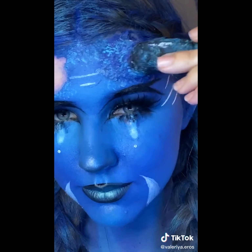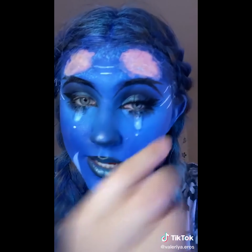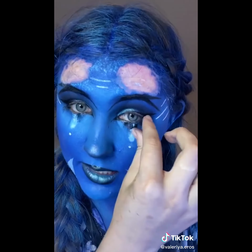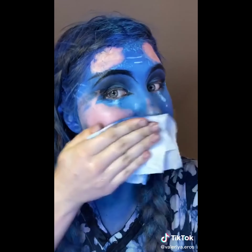Nice. Oof. Takes so much time to put it on and so little time to take this off. Actually, just kidding. This is probably gonna take like 3 hours for me to wash off. Okay, it's coming off. That's good. Actually, you know what? I'm just gonna go shower. I feel so much better now.